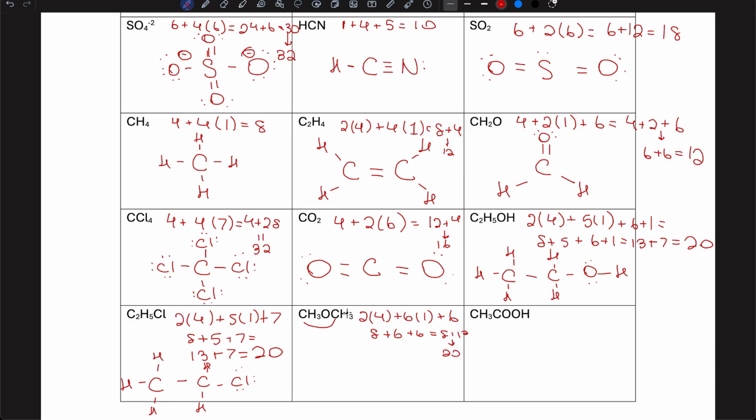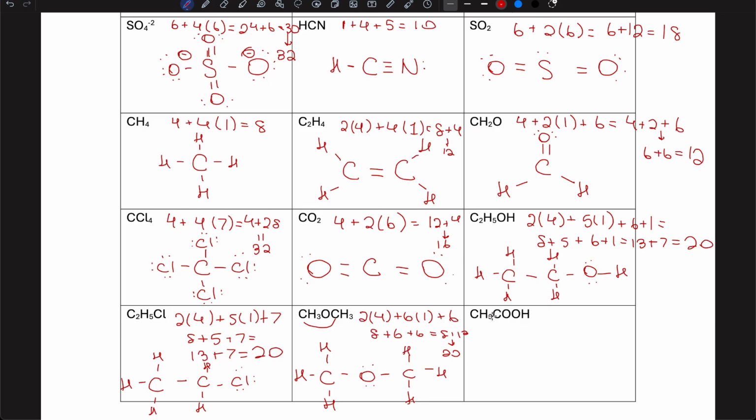The condensed formulas, these are condensed formulas, they really tell us exactly how we need to draw them. It's kind of like a little cheat code. Probably going to have oxygen in the middle and carbon surrounded by hydrogens. Notice that we literally drew this the exact same way as they wrote it for us. And if we try to give everything the number of bonds it wants and the number of lone pairs that everything wants, as we've talked about a couple times in this video, we end up forming exactly what we need. 1, 2, 3, 4, 5, 6, 7, 8, 9, 10, 11, 12, 13, 14, 15, 16, 17, 18, 19, 20. For a total of 20 valence electrons in this Lewis structure.